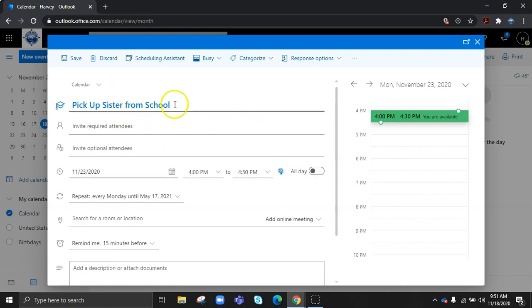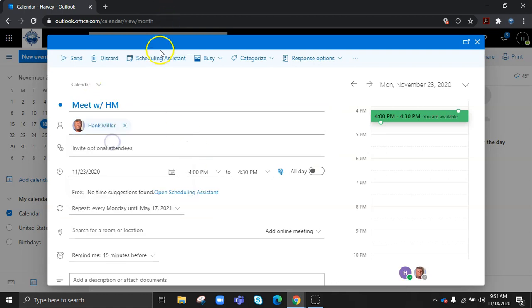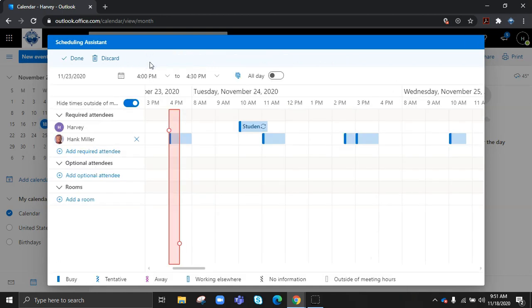For example, let's say this is a different event and Harvey wants to meet with an instructor. Okay, so if Harvey is meeting with Hank, the other option is to go to Scheduling Assistant. If Harvey is trying to schedule a meeting with Hank, he can actually send out a request by clicking Scheduling Assistant based on Hank's availability.